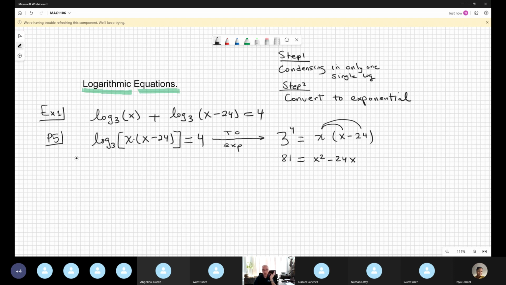And you realize in that moment, wow, this is a quadratic equation, professor. Okay, this quadratic equation I write in standard form. Then in standard form it is x squared minus 24x minus 81 equals 0. Remember, in standard form, the right hand side must be 0, and you organize A, B, C in descending order of the degree. Degree 2, degree 1, degree 0. Okay, then we have in that moment the solution of the quadratic. And that's it. No, that's it, no. But this is step 3.